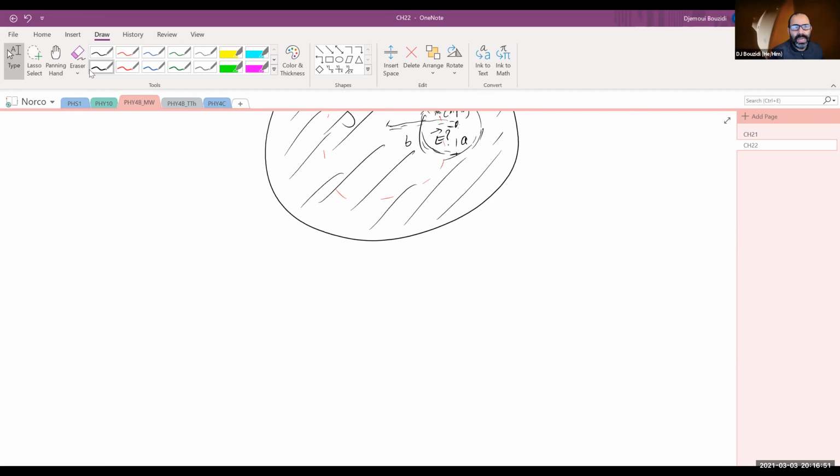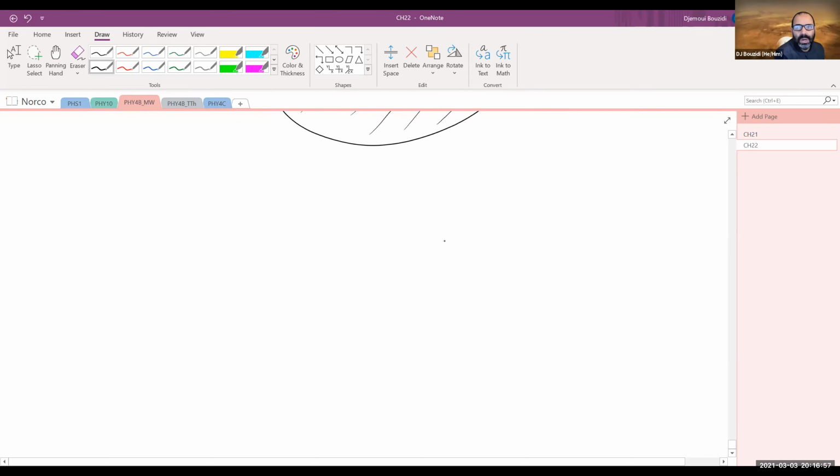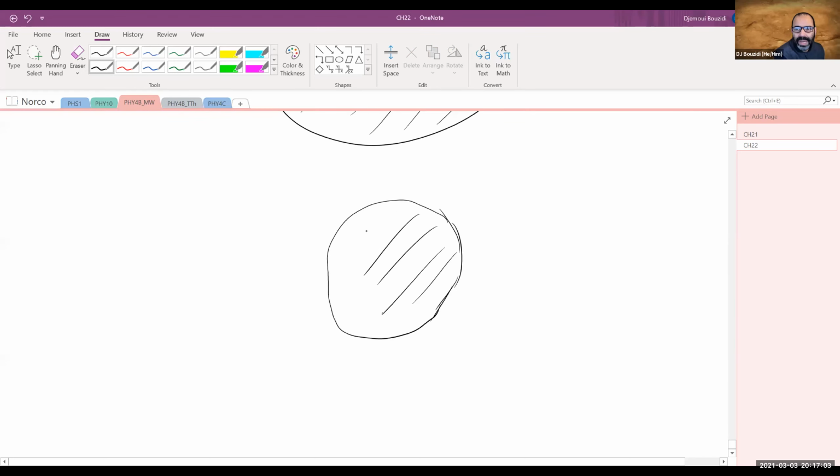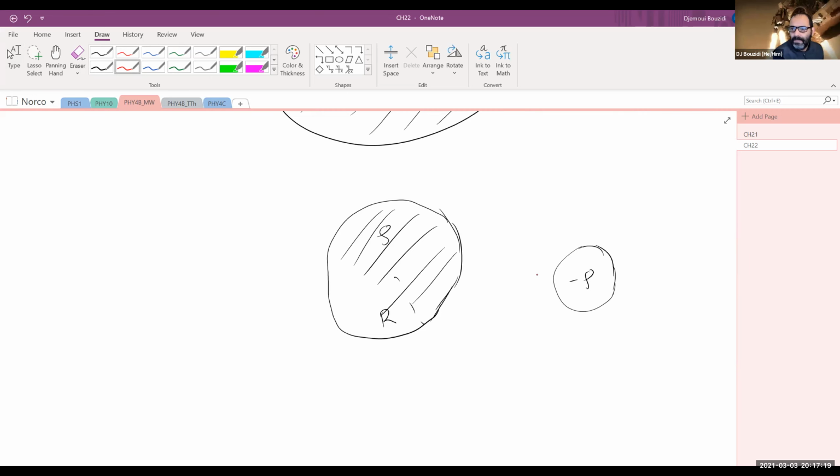What we're going to do in here, we're going to take this entire sphere of radius big R and sprinkle it with a charge rho. So take the entire sphere now and have in it rho, okay? And bring another sphere of radius, so this radius is R, by the way. And this one we bring with a charge distribution of negative rho. So if this charge was positive, bring one that is negative. If this charge was negative, bring one that is positive, that's all. And take now, this radius in here better be A.